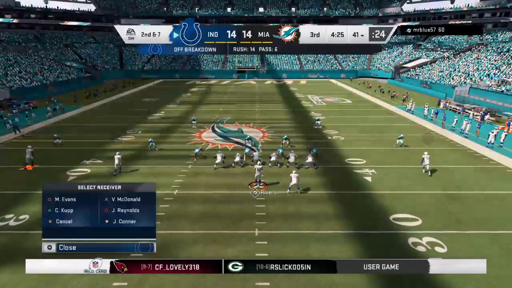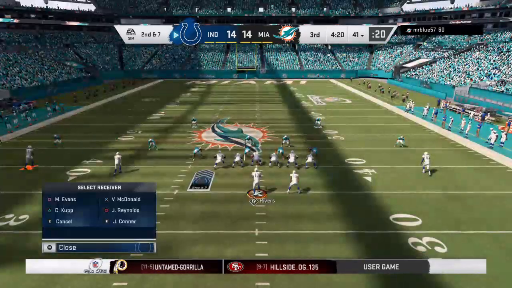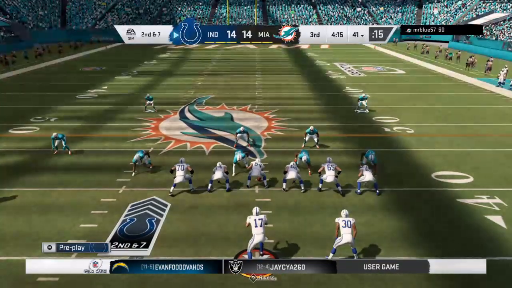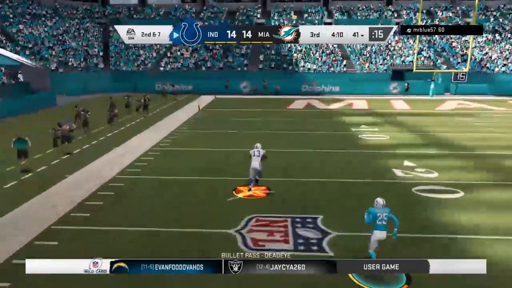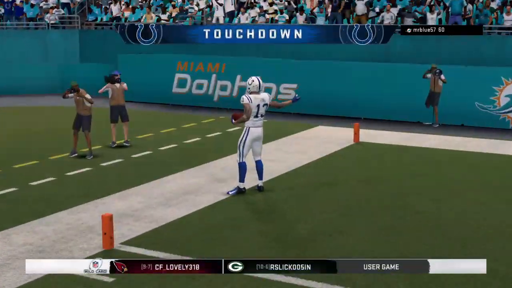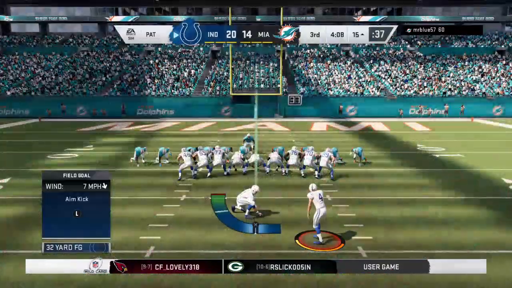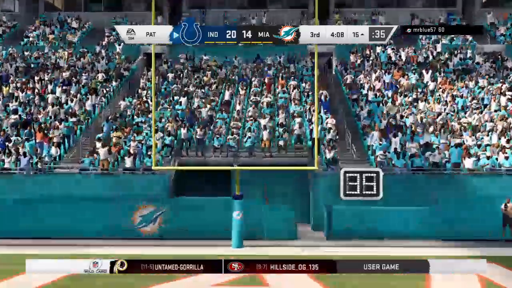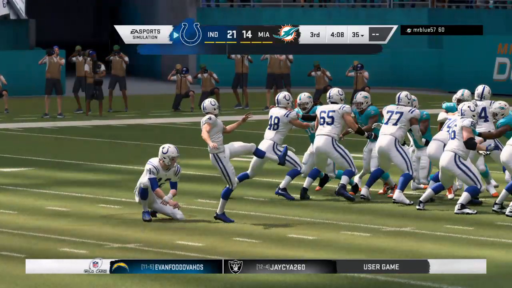The last run got 3. Now here's 2nd and 7. Now Rivers, airing this one out for Evans. It's caught inside the 25. Touchdown, Indianapolis. Mike Evans, his 2nd touchdown of the afternoon as his guys are able to regain the lead. Tavecchio good on the extra point, and the lead is now 21-14.